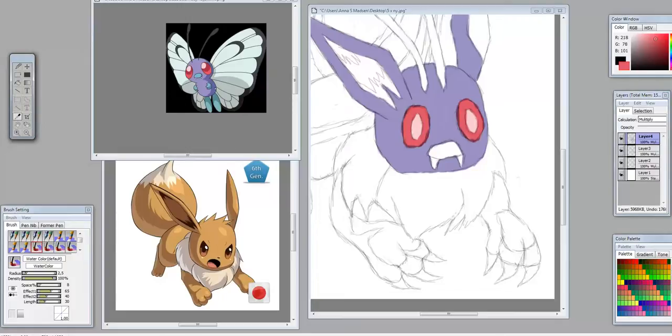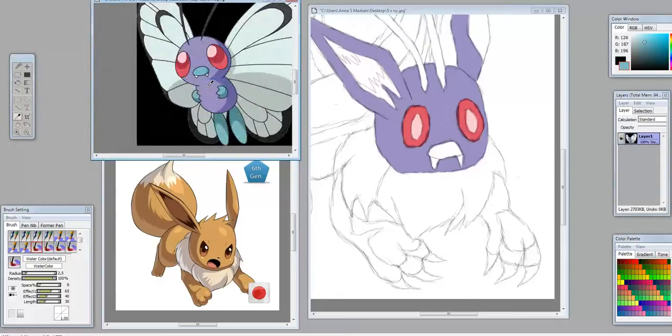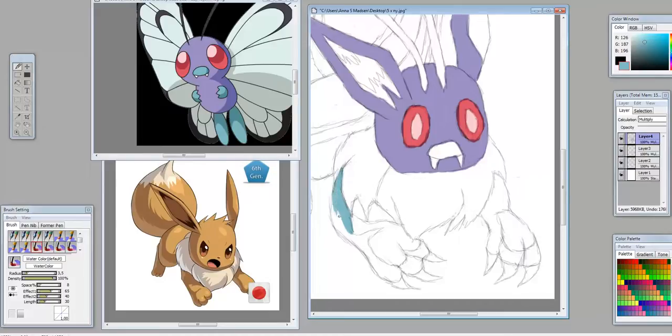Now I can make it like this green. Actually, I think that I will. That is a great idea. So it's like this. Sometimes I get some weird ideas and I'll be like, is this a good idea? And then I will try it. Like with the wings, I will try it, and if it doesn't work, of course I will do something else. And if it works like this, I'm going to keep it.